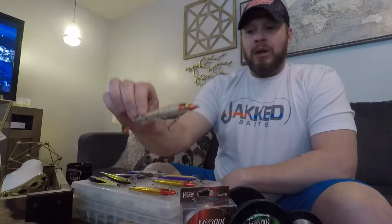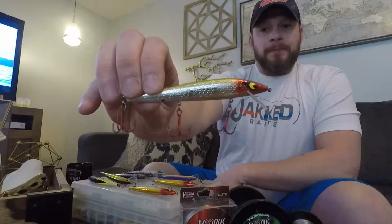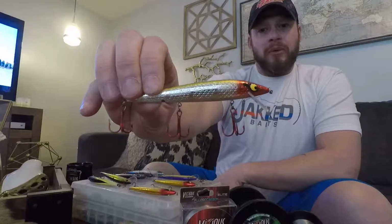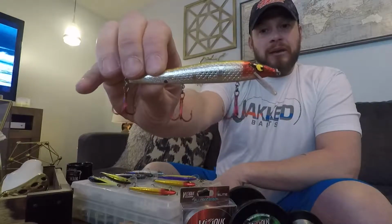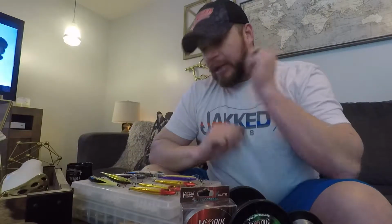Now here's one that my dad made up last year. We wanted to get it down a little deeper and a little bit warmer water, so that's more of a wiggle wart style hook, a number 4 hook instead of the traditional number 6. And this bait, about every 5 seconds, you could count it down to about a foot. So we're using 15-pound fluorocarbon with that.